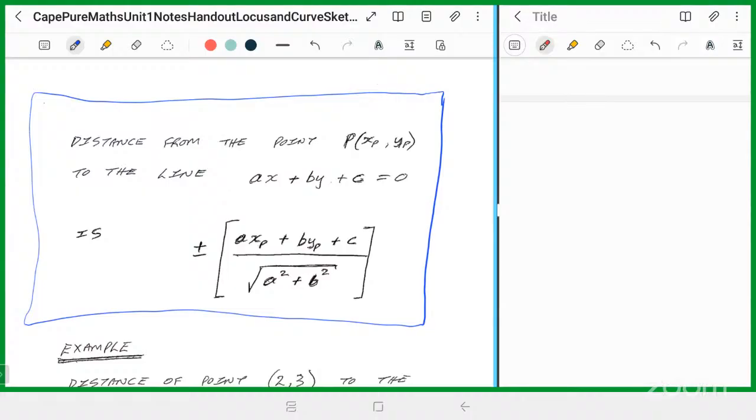Call the point XY, and then you're applying a coordinate geometry strategy to do it. And the only coordinate geometry strategy I didn't show you yet is the distance from a point to a line, which is this formula right here. That's the only thing I don't know. Everything else in terms of a coordinate geometry method, you already know.